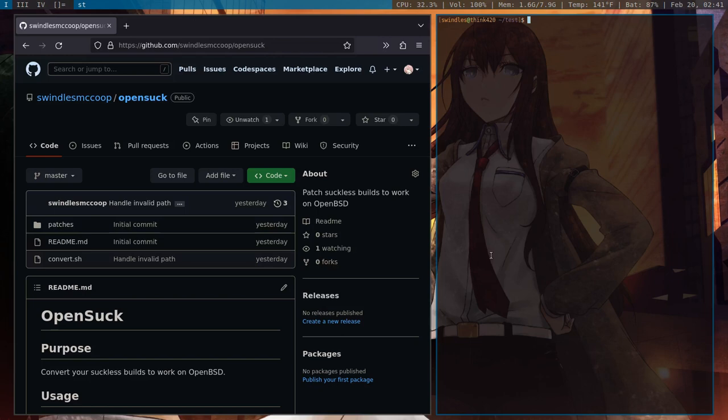I had a viewer reach out to me. He was talking about how to use DWM on OpenBSD. He wanted to port his build over, and when I first started using OpenBSD, it was a little bit strange. I didn't know really what I was doing. I didn't know how to compile stuff, but I figured it out. I figured out what I needed to do, and I decided that I would write a script to basically patch builds. Now it's not even a real patch, and you're not even really patching with dot patch files or even the patch command. It's really just moving makefiles and stuff around.